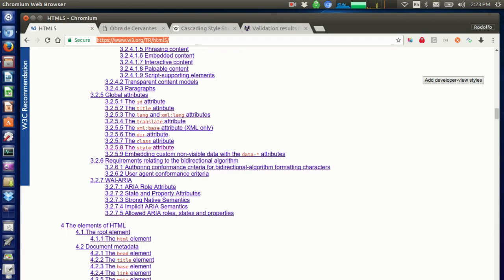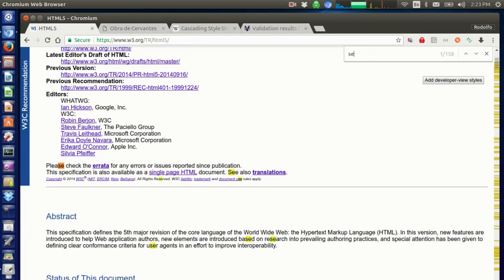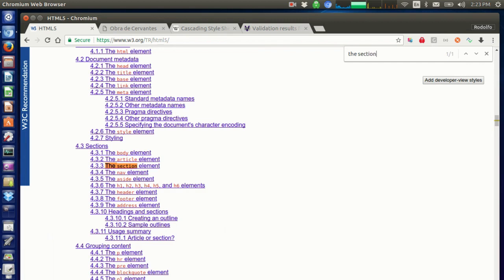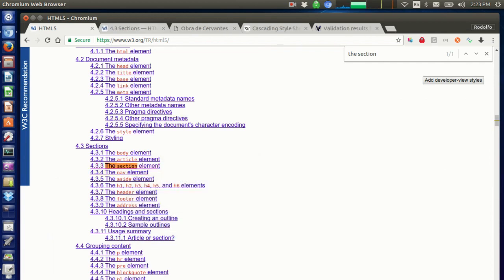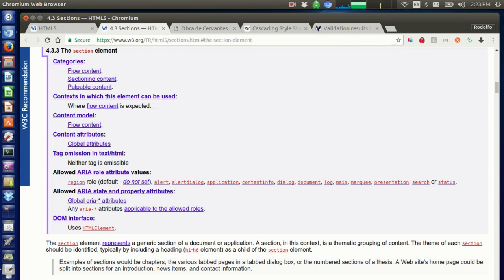What I normally do is I go Control F, and then I type, right now we want section. Actually, we go to the section element.